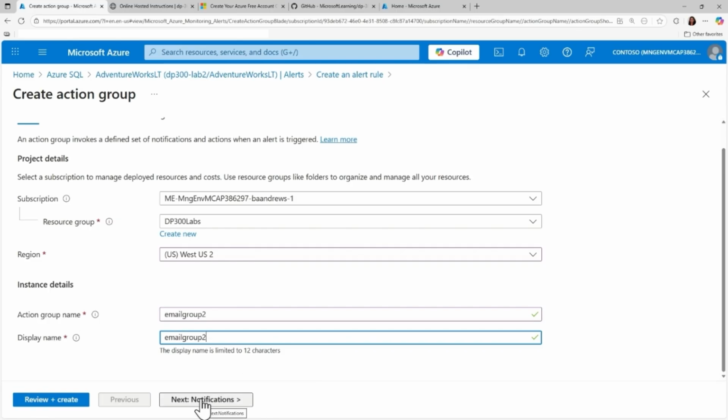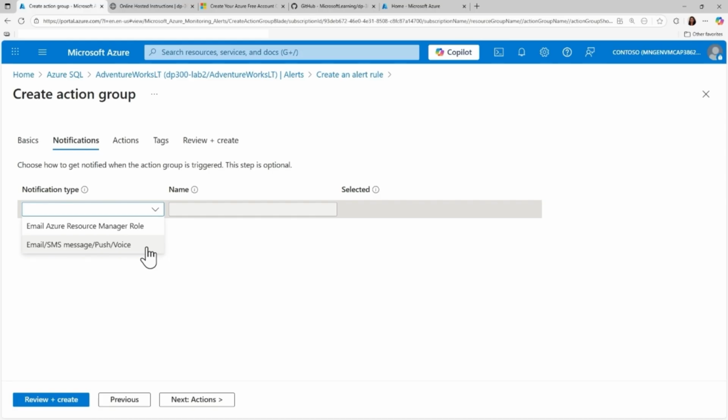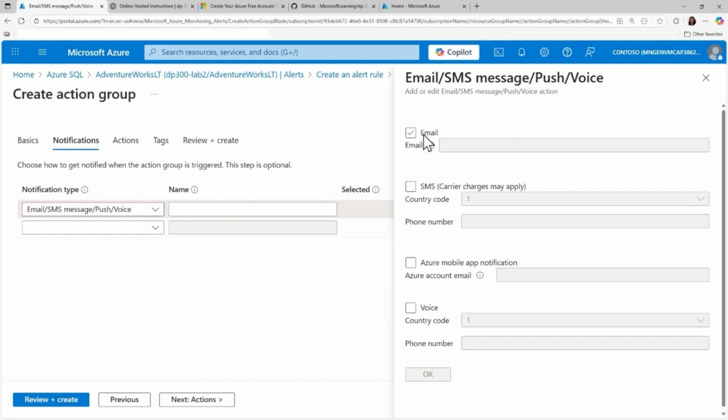And then what I'm going to do is click on notifications, and this is where I can say how I want to be notified. Since it's the email group, I want it to maybe do a text message, a voice message, a message maybe through a couple different options there: voice, SMS, Azure mobile notification.